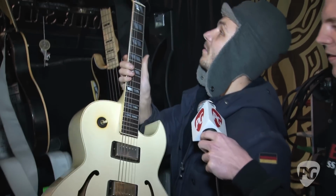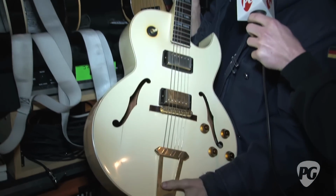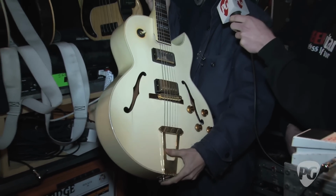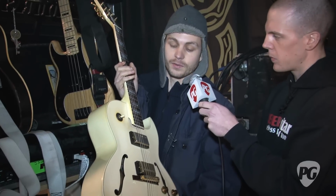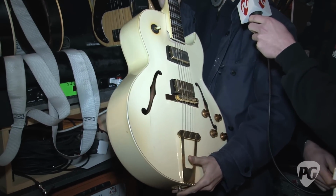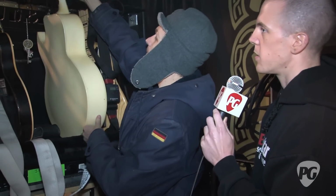This is an ES-175, I think it's from 1986 or '87, and he plays this on some of their newer, slower, balladry type songs, like a song called Broken Hymns and another song called Cruel. He uses this guitar for those, and it just has a really unique and awesome tone that suits those songs really well. And we can't forget about the amplifiers that James is playing through.